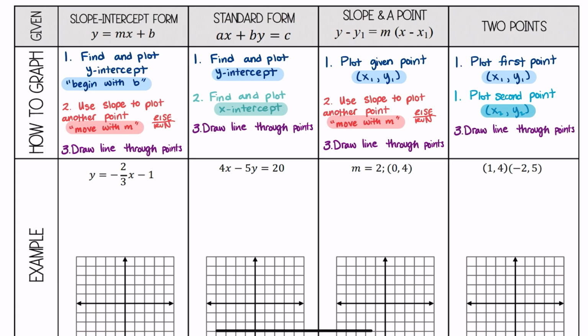So now we're going to go over the 6 different situations we can have when we are graphing lines, and the steps to graphing, and how to do it most efficiently. Go ahead and pause the video and write down the steps, and then we'll go over an example of each.